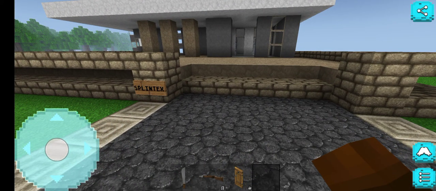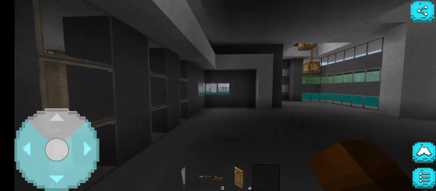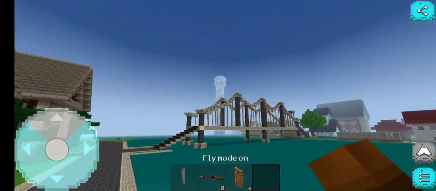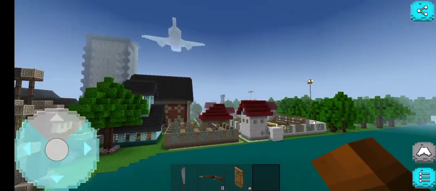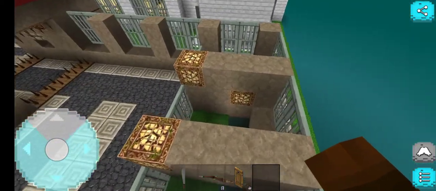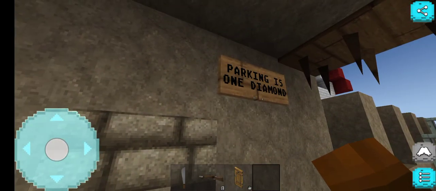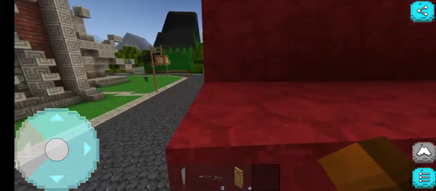What? Splinters. There is an empty house, maybe for rent. So I won't check. Let's go. The fridge is really crazy. It's nice. And then, what are those? Is this a zoo? Oh my god, it's so dangerous. What does it write? Parking is one diamond. Oh my god, no one will park here.